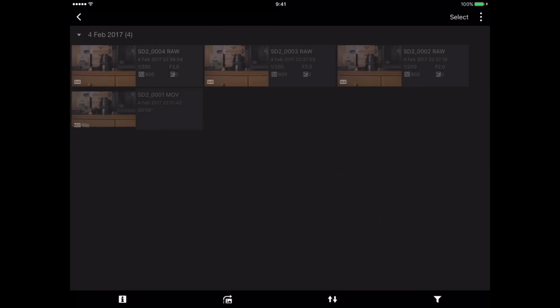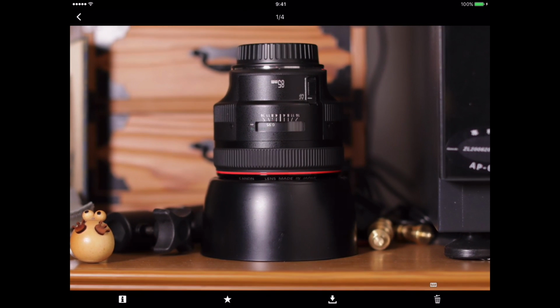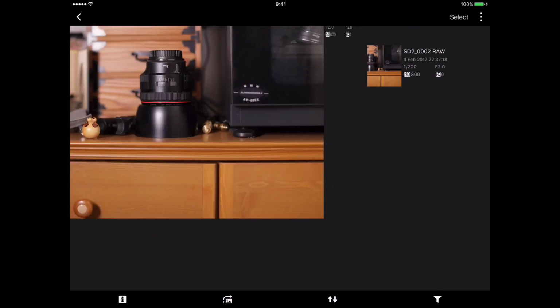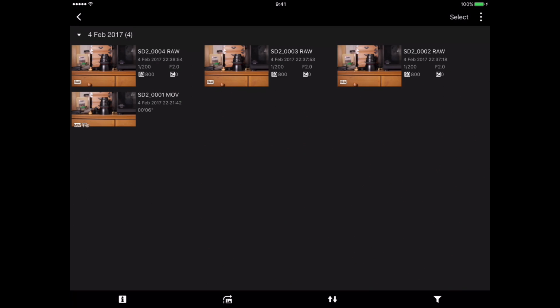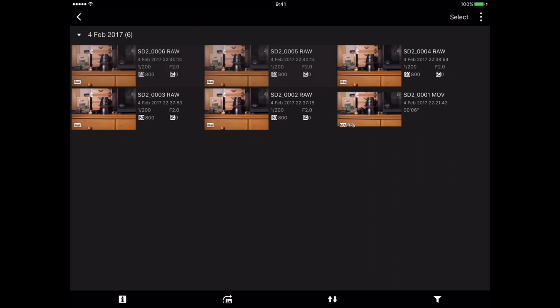I'll go into the Images on Camera just to take a look at that last shot and show you that it was in fact in focus, even though I had completely defocused it before taking the shot. Just to note, one thing that has not changed is that while you are in this mode, if you take a new shot on the camera, it will not let you scroll to that new shot and it will not automatically update to that new shot. You have to back out to see those new shots come in, same as before.